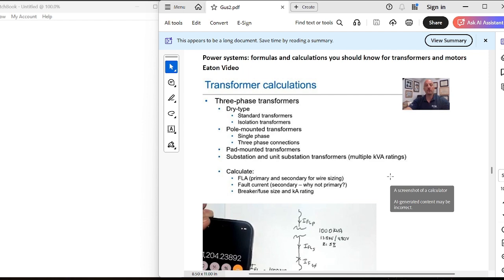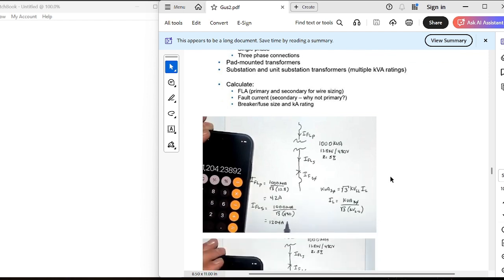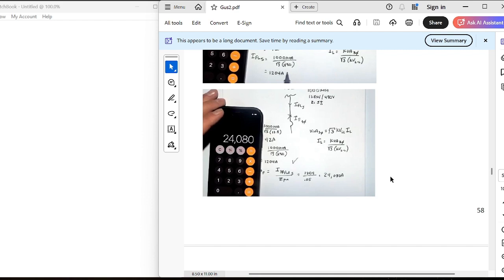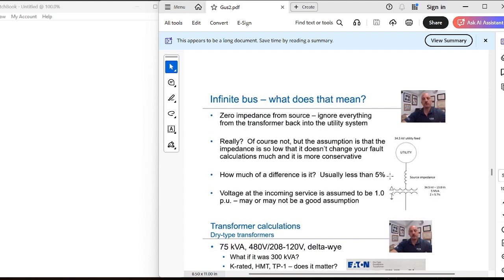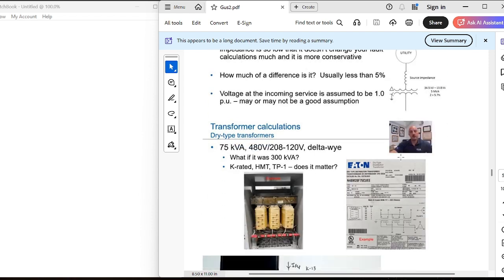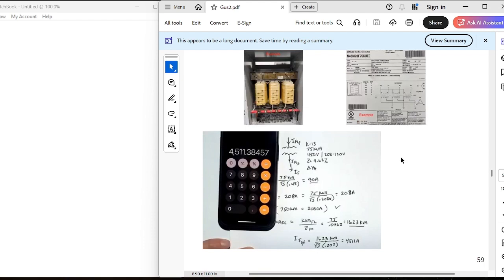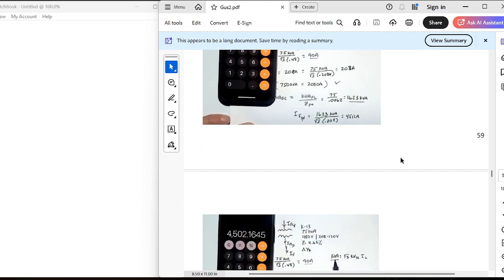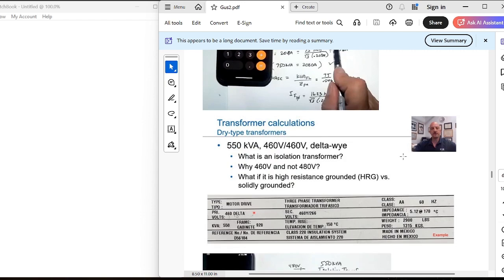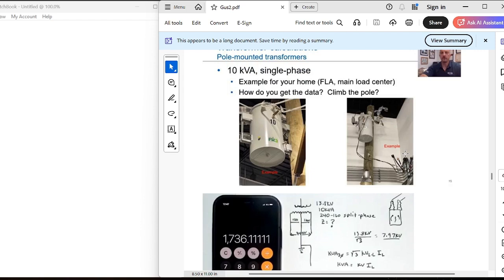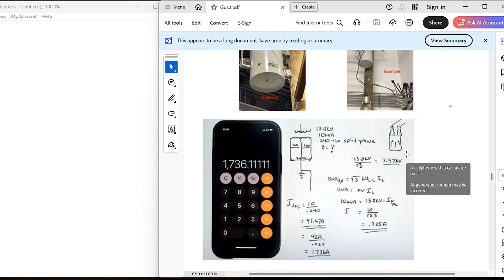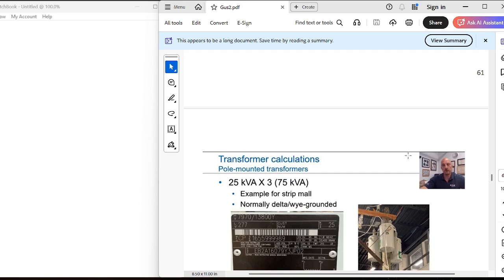So the calculations that this guy went through are golden, and I would use these to the best of my ability as a general rule. So again, these are approximations, but he goes through a lot of different scenarios, and you can't beat this. You can't beat this video. And I basically hacked the video up and put it in here, and then I asked you to do this as two homework assignments. Okay, so that's that.